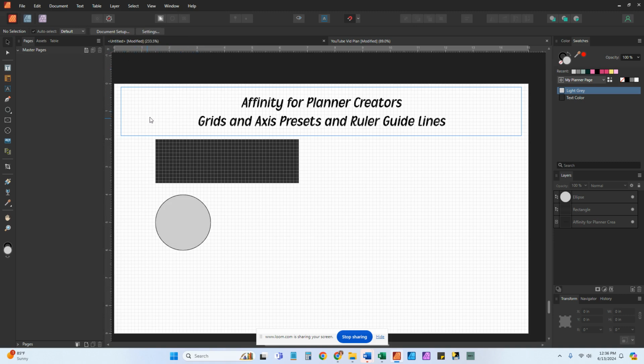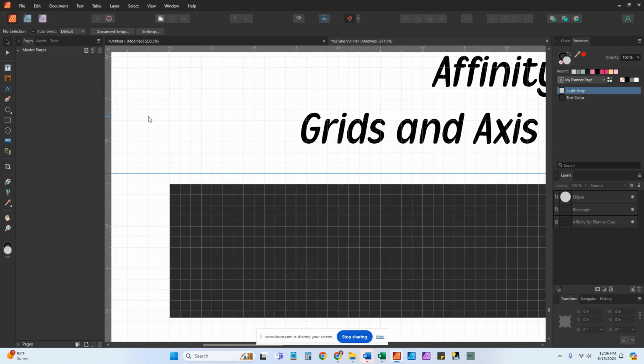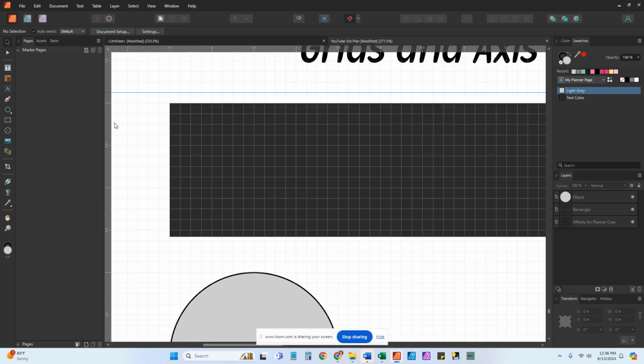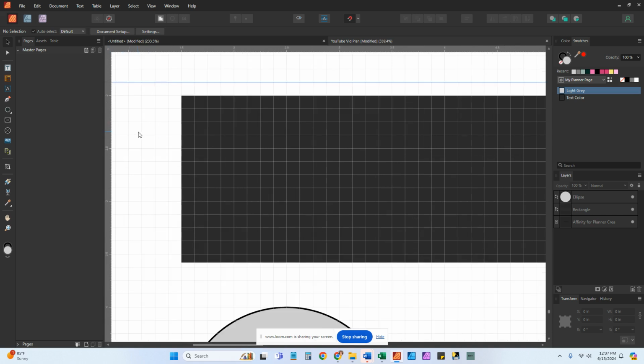And as you can see, as I move my mouse around, there's little blue lines that move on those rulers. Well, you can actually drag from those and create even more detailed grid lines. So I'm going to scroll in really tight since our boxes are really small. And all you do is click on the ruler, hold, and drag. So if you wanted this to be halfway into that box, we'd put that line there. Same thing from the top.